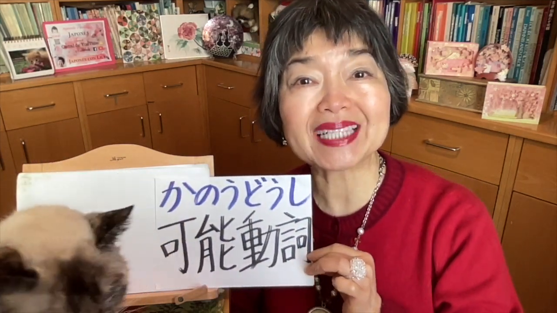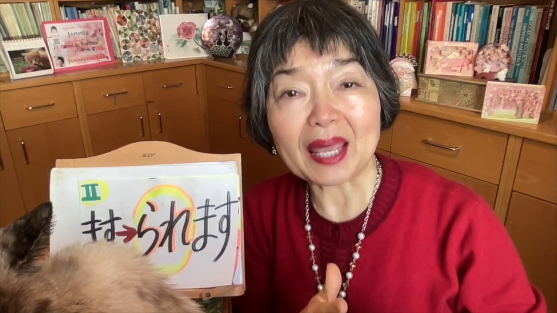Grammar video number 9 of JLPT N4, and we're gonna continue with 可能動詞. I already made 2 videos about potential verbs, so this is gonna be the third part. Actually, I wondered a lot if I'm gonna tell you this or not, but I decided to tell you because in many occasions, almost everybody speak like this, but this is not so correct, and I want to explain you.